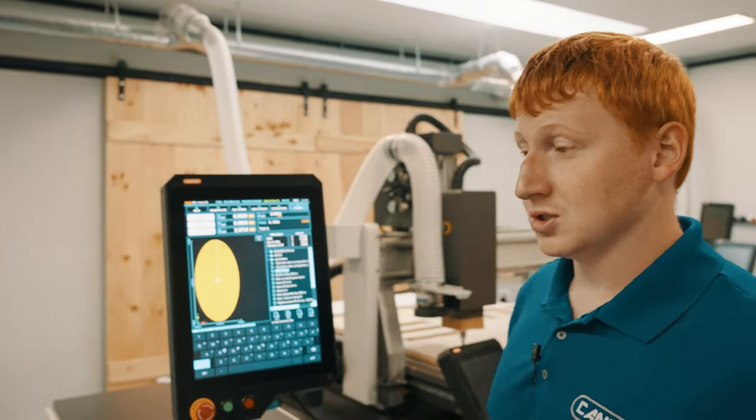When running a program, we can hit the feed hold button to pause it at any point in time. This is going to stop our X, Y motion. However, it will not stop our spindle. To stop our spindle, we will need to hit the yellow spindle stop button. When coming back to resume your program, please make sure to hit the spindle CW button followed by your cycle start.